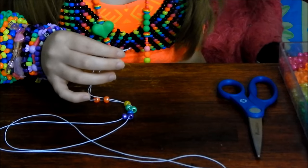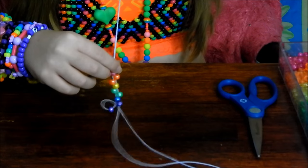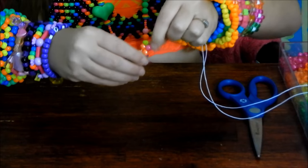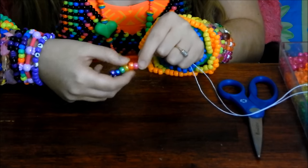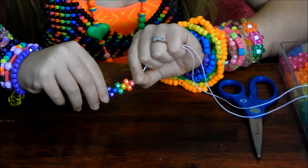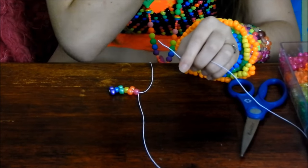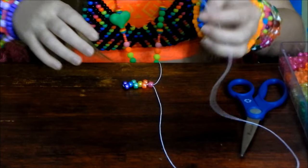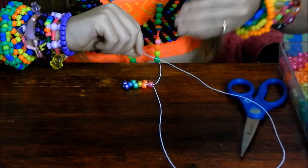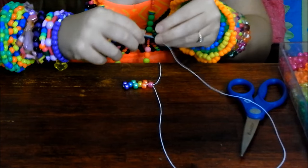Once you have all the rows that you want, you're going to pick up the two ends high in the sky and let all your beads fall onto the middle of that piece of string. You're holding it in half — just tighten them up so it looks like a flat strip. Then pick whichever end of the string you feel like working with. The beauty of the even peyote stitch is that you just take one string, build on it one way, take the other string and build on it the other way, and they meet at the end.